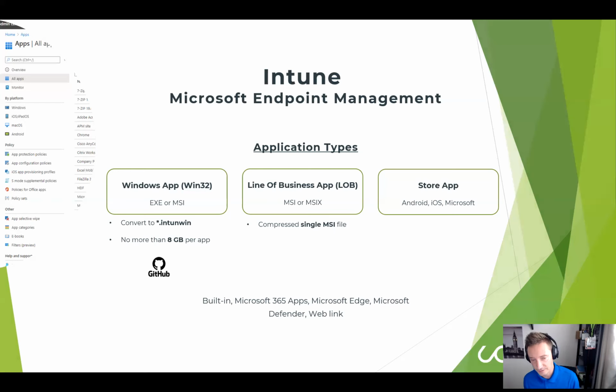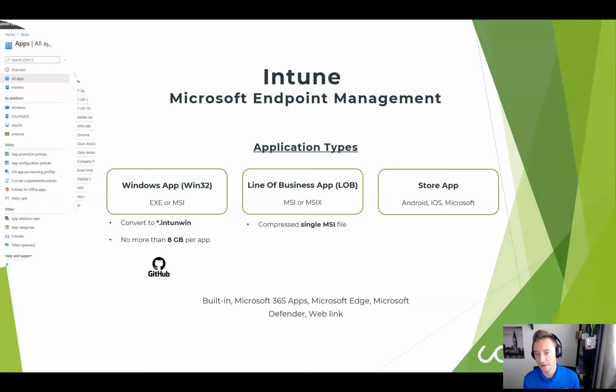And the only limitation, as far as I know, is that applications have a limitation of 8 GB per app. So if you have an application larger than that, you're not going to be able to push it out through Intune as Win32. I've seen and experienced issues even with applications that are 2.5 gigs. The issues being that you can't upload the application or you can't actually push it out to the user because of a timeout. And the Intune Win converter, you can get on Git. Just go and search and you'll find that one in there.